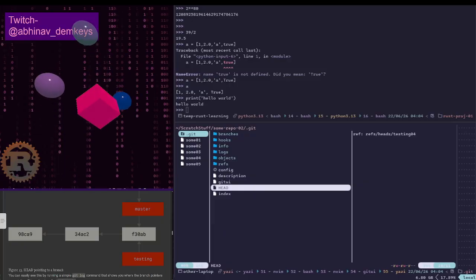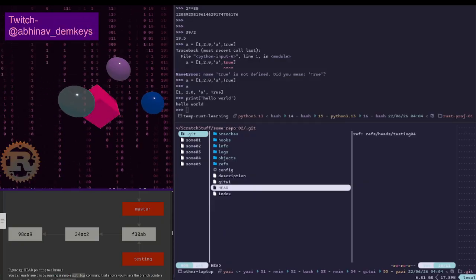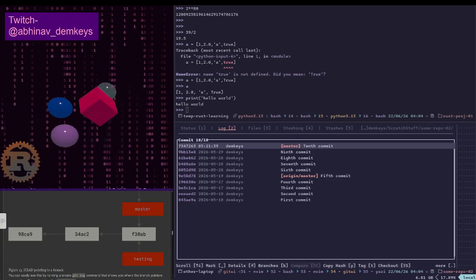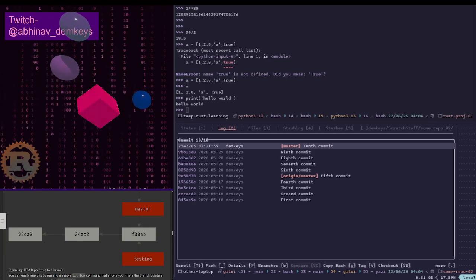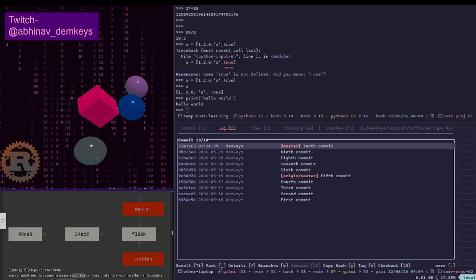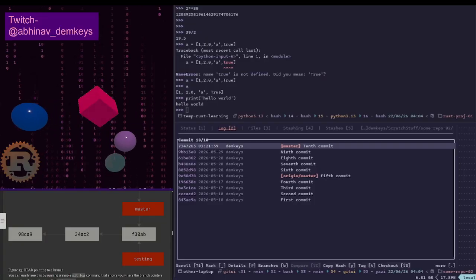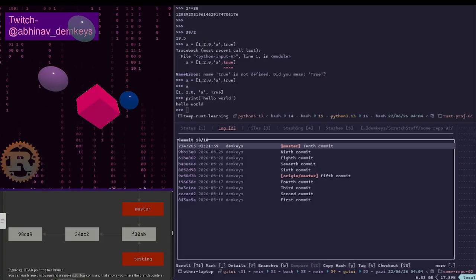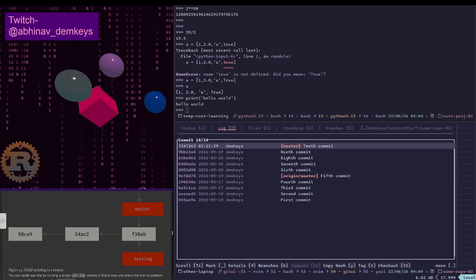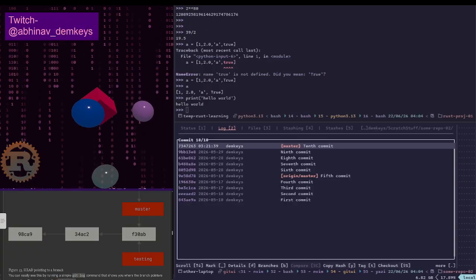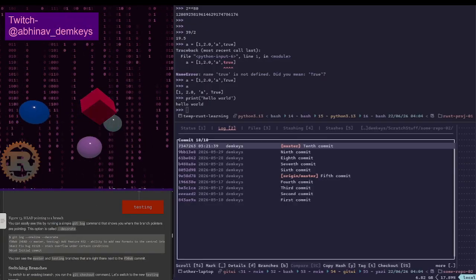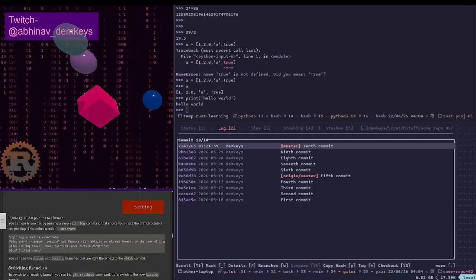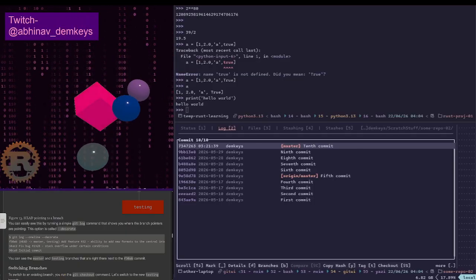Actually, sorry, let me clarify. In our case, we have switched. We have checked out the branch. Git branch didn't do that, but we created the branch using Git UI, which implicitly also, I'm guessing, checks out the branch. So we have that tiny bit of luxury there, like tiny bit of convenience there. I don't know.